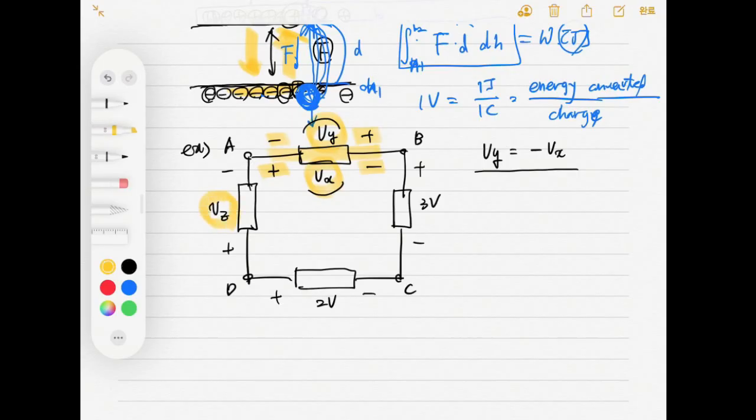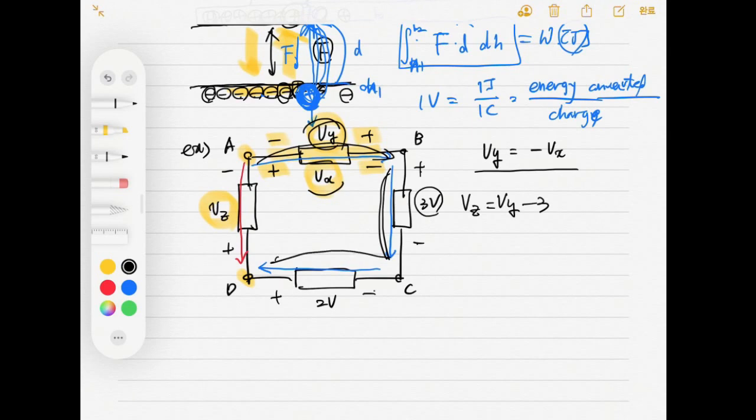Now VD, you need to say the VD. What is VD? VD is the voltage difference, the potential difference from A to D. There are two ways from A to D. For example, we can go from A to D through only that way. Another way is to go through here and here and here. The same thing. So we can write VD as the amount of that. What is that? Vy and the amount of that. What is that? This is the opposite direction of that, so minus 3. And this way, from here to here, is plus 2.